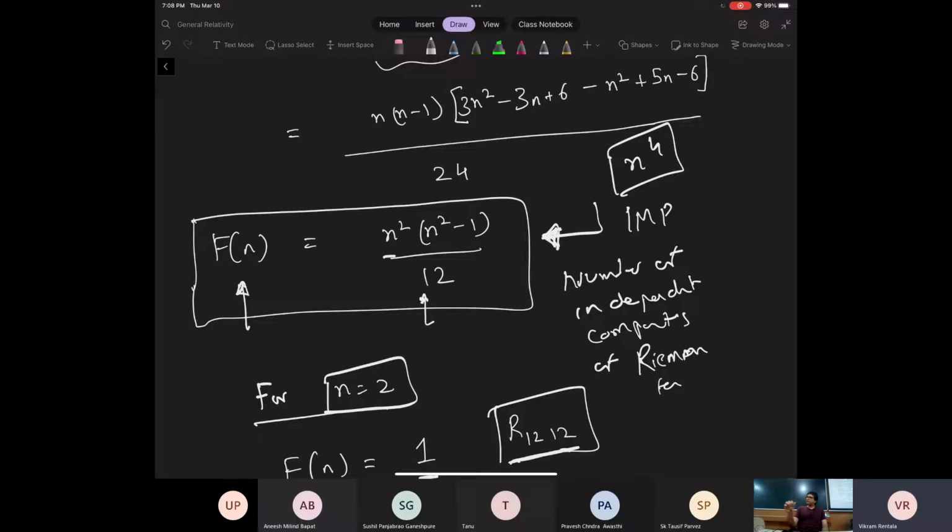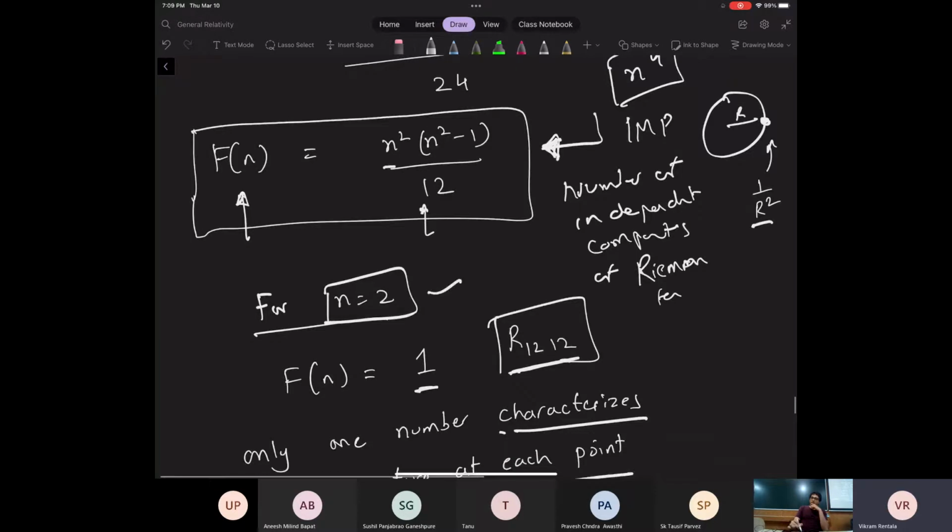Which means, unlike, let's say, the sphere, in a two-dimensional sphere, if I needed to specify the curvature at one point, one thing I could have done, and we saw this notion of extrinsic curvature, is define it as 1 over r squared, where r is the radius of the sphere. That was just one number, which was sufficient to specify the curvature on a two-dimensional object. In general, in n dimensions, you need to specify more numbers. It's not sufficient just to specify one number.